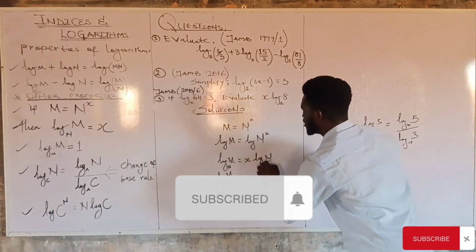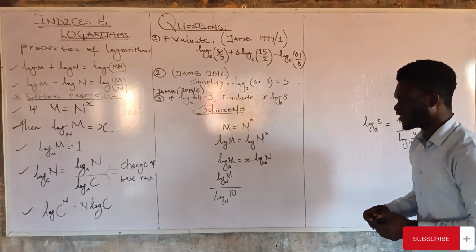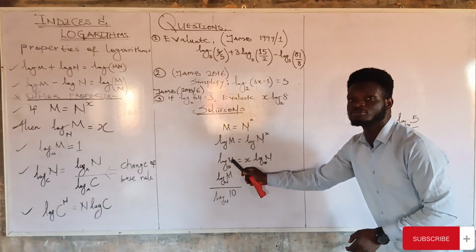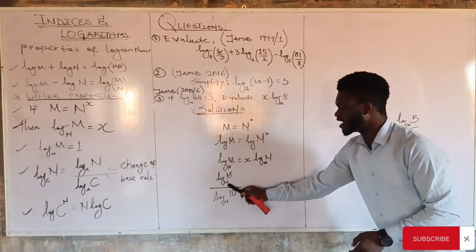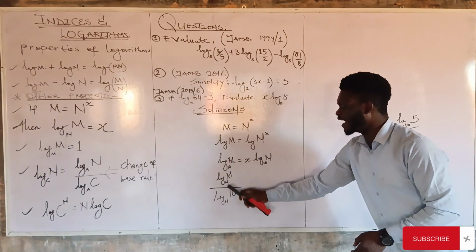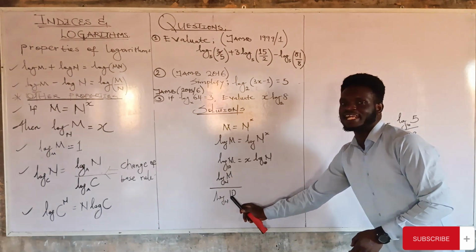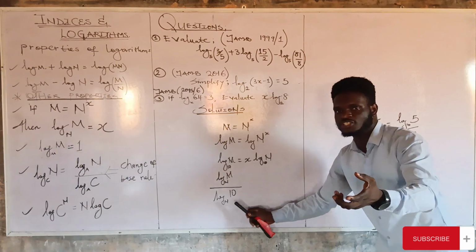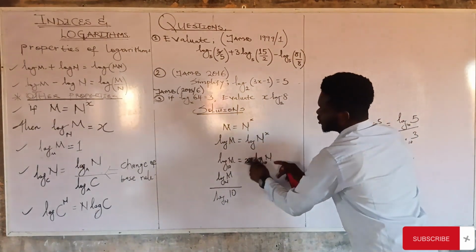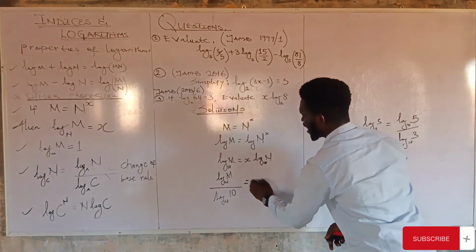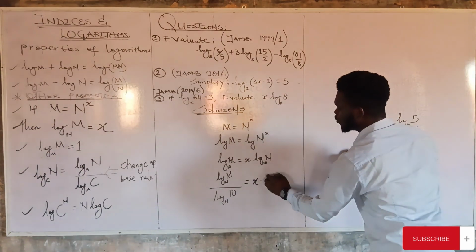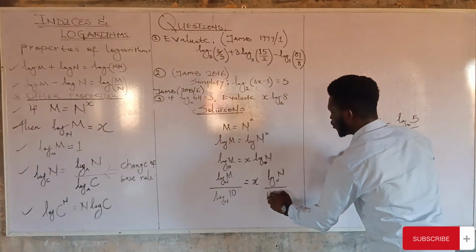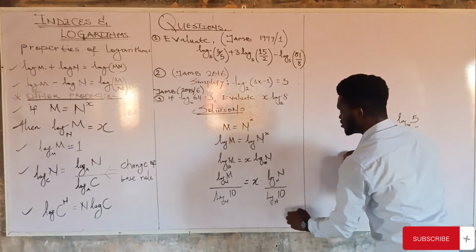Each one is naturally base 10. So when you have changed this base now to become n, the subject becomes the numerator, log n base n, then divided by log 10. The base becomes the subject at the denominator, as I earlier stated. Then you put your n, which is the new base you are changing to. So in this case, I will change this base 10 to base n. The same thing applies here. You have your x, which we are changing to n. So we have log n base n all over log 10 base n.